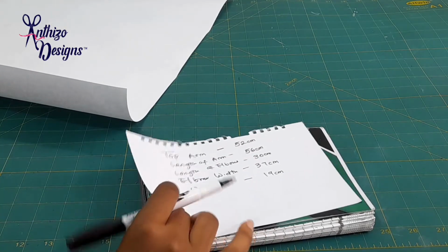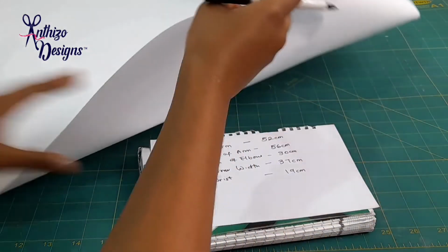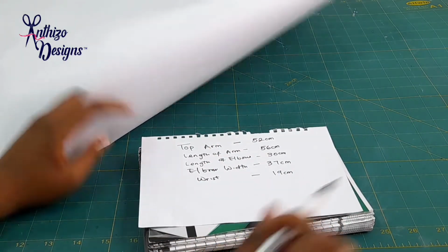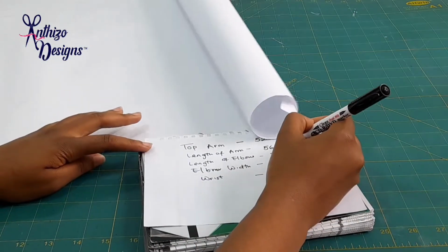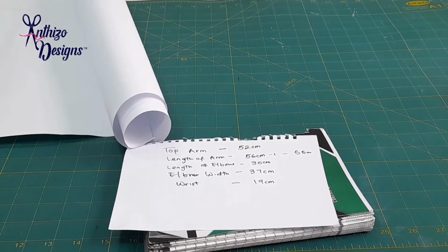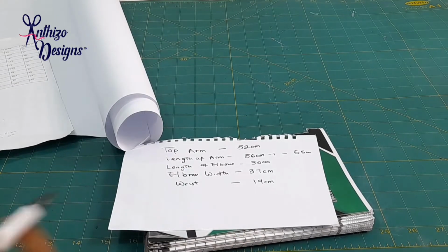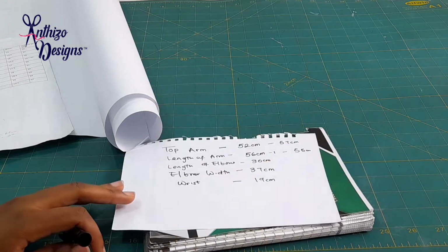Right. So now we're going to need a sheet of paper. And to get the length of our paper, we're going to take the length of arm measurement minus 1 centimeter for the length. That is length of arm minus 1 centimeter. Mine will be 55 centimeters for my length, and then the width is going to be top arm plus 5 centimeters. So here it's going to be about 57 centimeters.